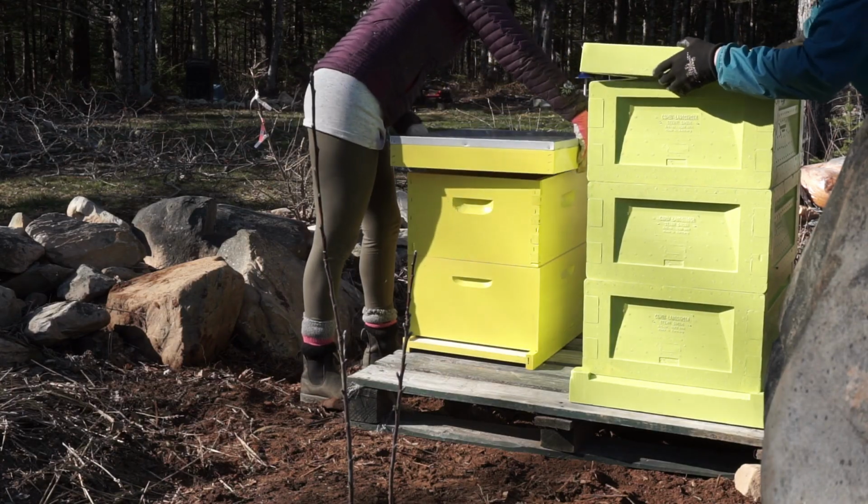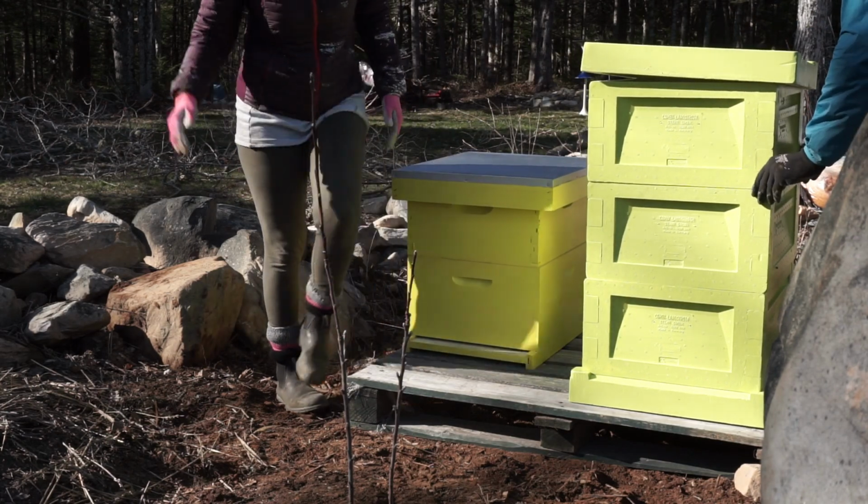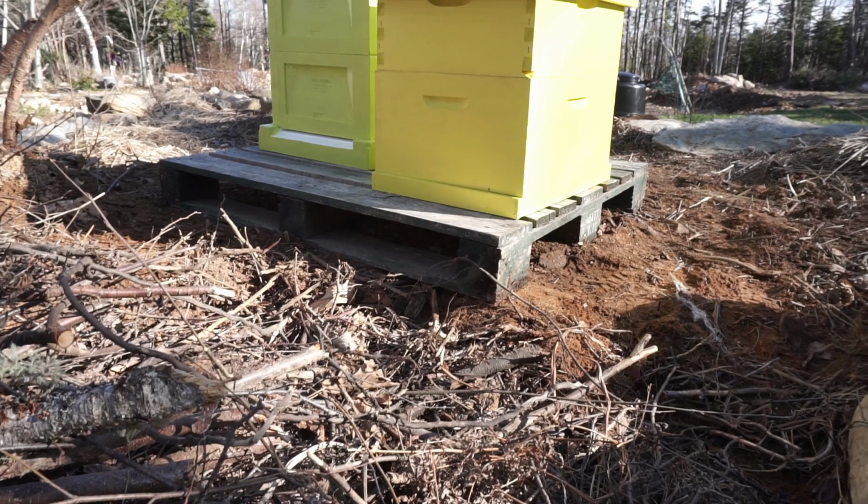I'm just doing a second coat on the last few pieces. Once that is done, we don't have too much more to do for the arrival of our nucs, which will be arriving in a couple of weeks. We do have to cut a hole in the bottom board and install the screens, and just make sure that we have secured a location of where we want to place these hives. We have a few ideas, but we haven't finalized that.